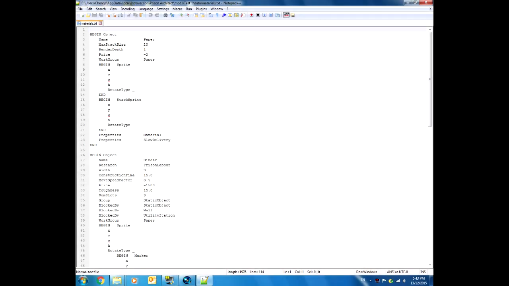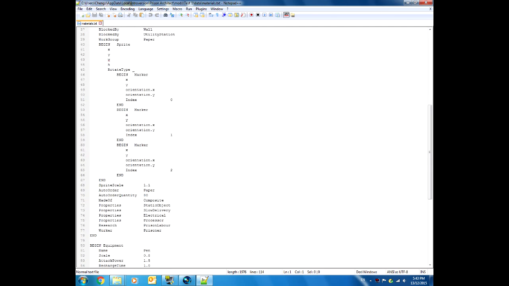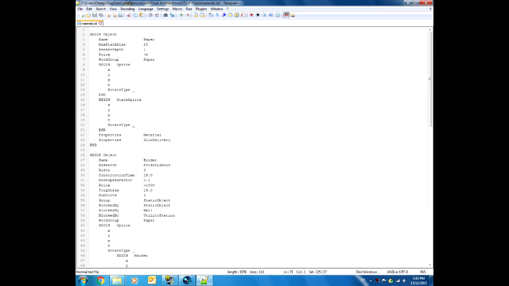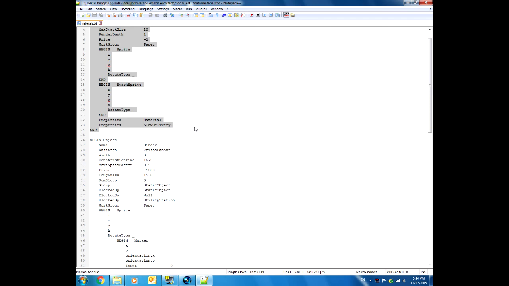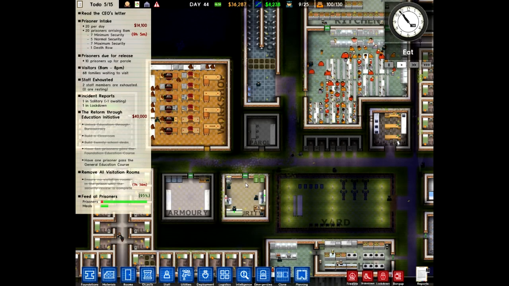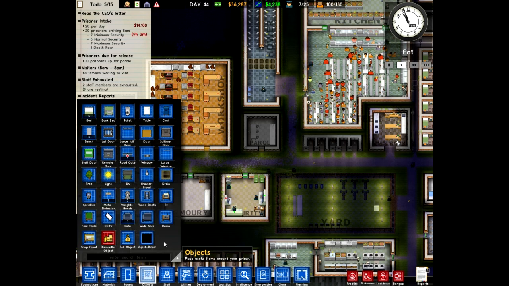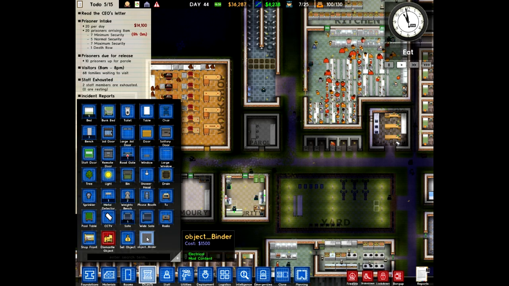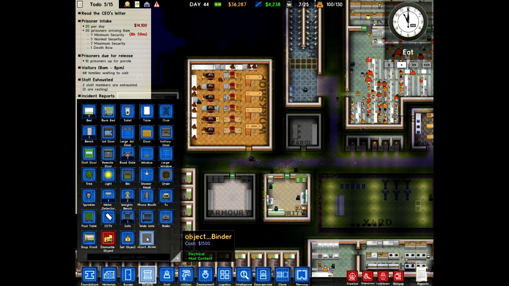Now we're going to go into our Prison Architect game and test our new objects out. We won't be able to see the equipment, won't be able to see paper, but we should be able to see our binder. So I'll meet you guys in the game. Okay, so I'm in my game now, and as you can see, objects tab, and you can see our binder there.